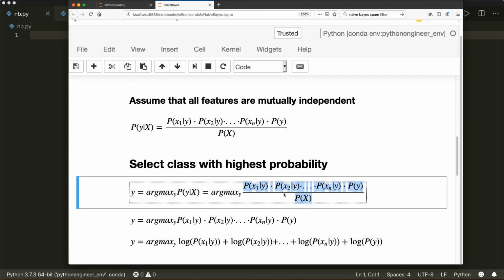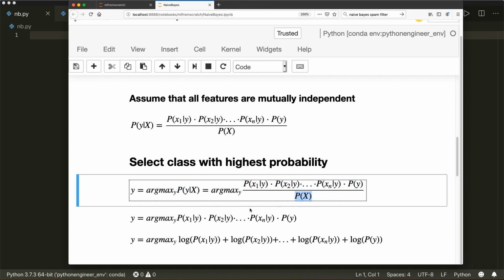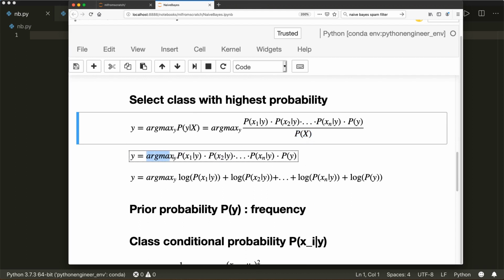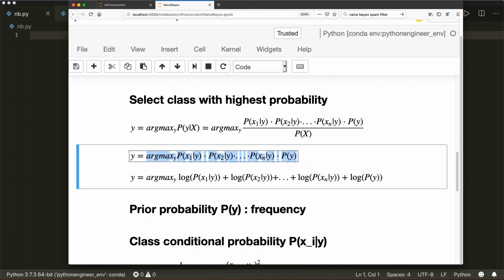Since we are only interested in Y, we don't need this P of X, so we can cross this out. And then our formula is this: Y is the argmax of, and then we multiply each class conditional probability and then the prior probability.